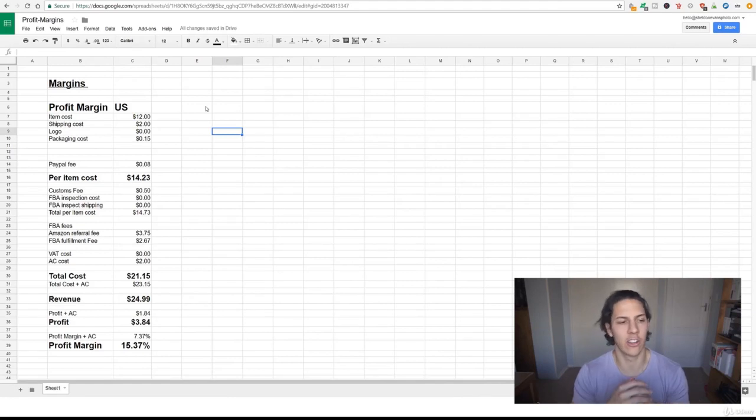Okay guys, so now we're going to take a look at calculating our profit margins with regards to the product that we're going to sell, so we can estimate how much money we can expect to make off of each product. This document is the one we're going to use. It's got all the formulas and everything you need in it to calculate your profit. This document is linked in the course as well, so you can download it and enter your own items and your own prices, and I'm going to show you how it works.